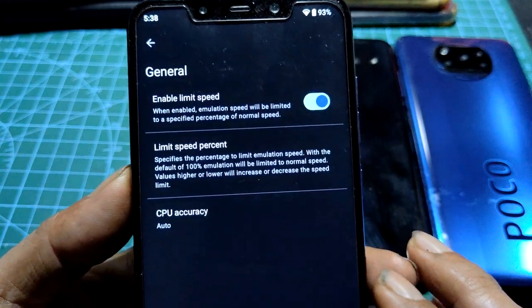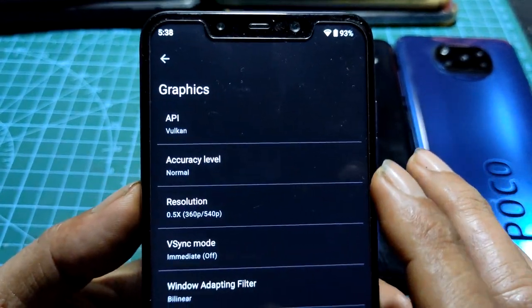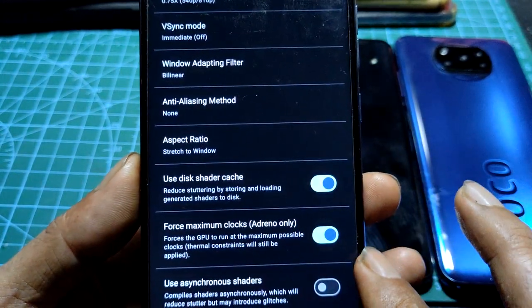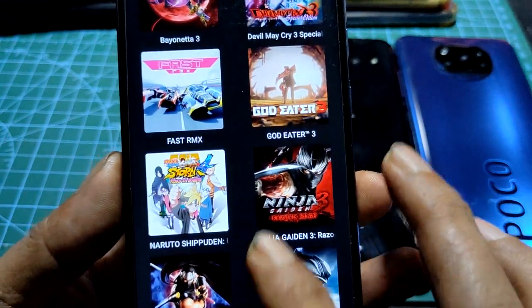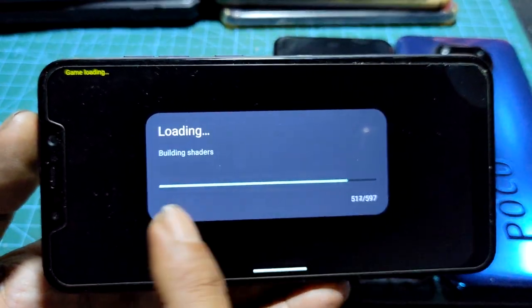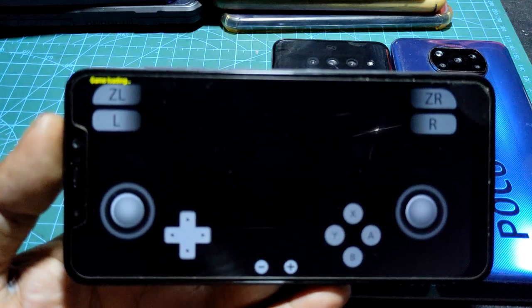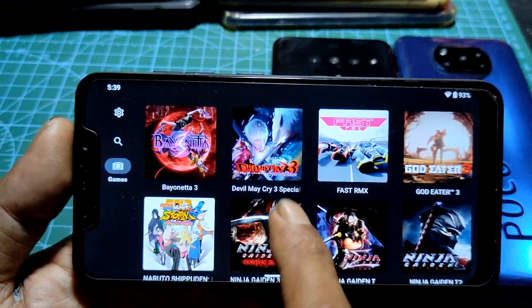So, advanced settings, same settings, system, graphics. Let's try this one, second one, 540p, off anti-aliasing, and the driver 615.37. Link for the driver in the description. Also, after updating, reset your overlay. You can adjust back the opacity and resize the overlay to your liking.